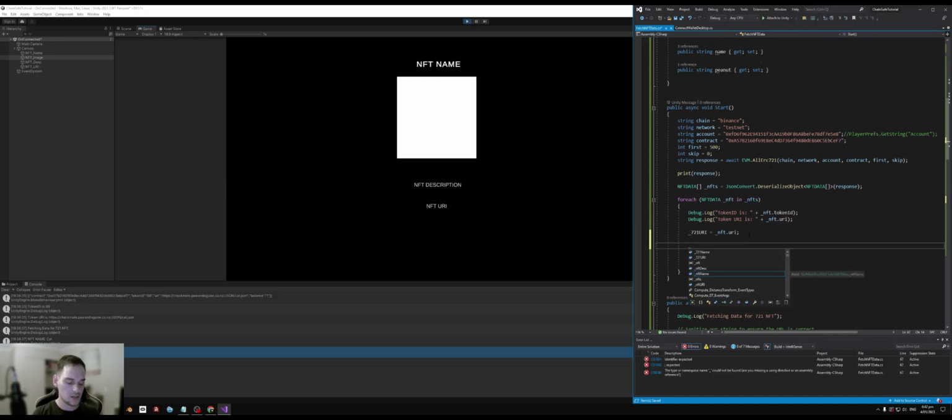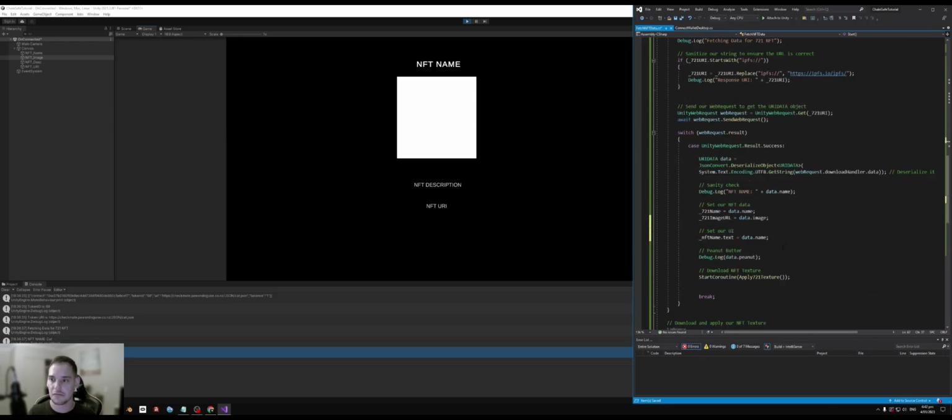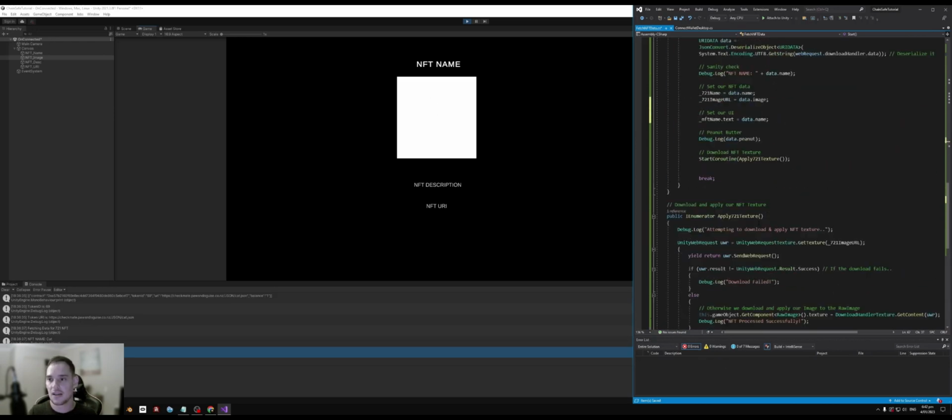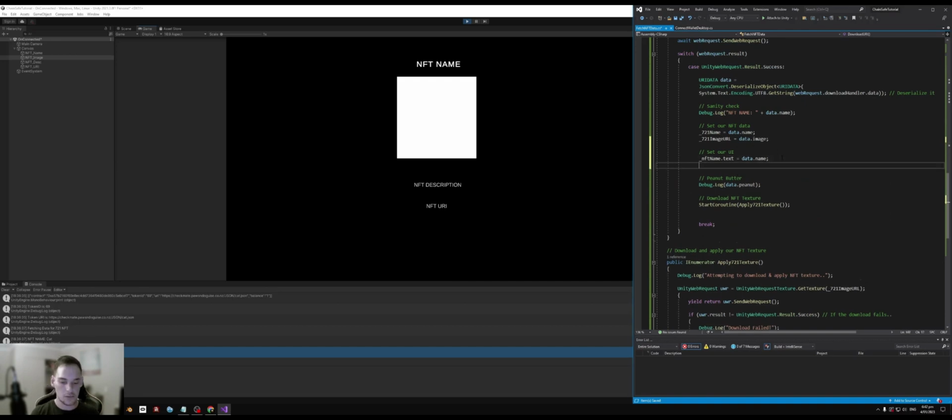So we can do NFT URI.text equals NFT.URI, and then last but not least, the description. Again, not really necessary, but kind of adds to that whole key value pair thing. Let's do one more here. NFT description.text equals data.description, and fingers crossed, touch wood, that this will work.